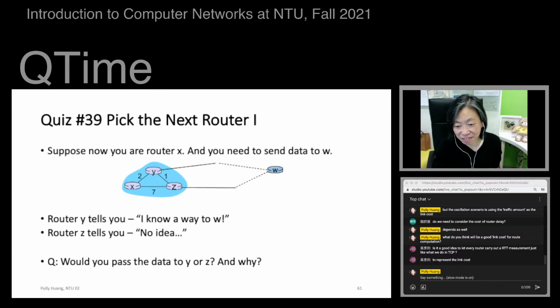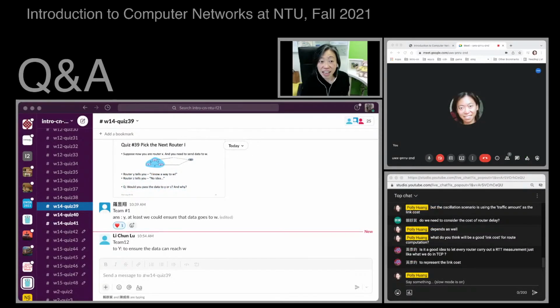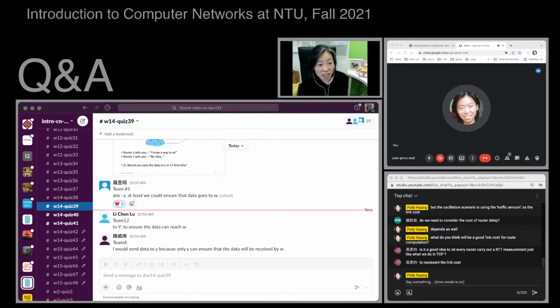Okay, good. It's probably very simple, right? Based on intuition, you will all choose Y. For example, team 1 here picks Y because Z has no idea how to reach W, and yet Y says, hey, I know. So the chances are higher that your data reaches W if you give it to Y. Very good.